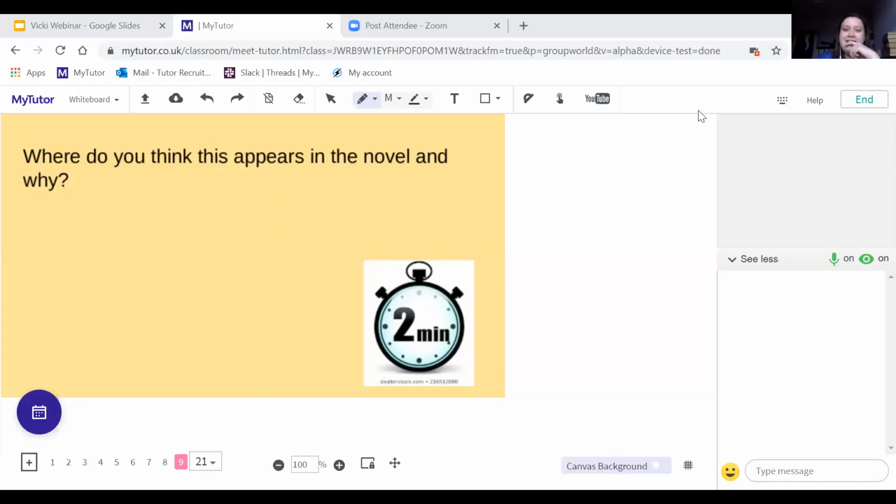Yeah, you're right, it is at the beginning. Someone said after they crashed on the island, and yes, the beginning describes what is around them. Someone said at the beginning of the novella, I think. So, just to quickly talk you through the difference of what a novella is and what a novel is.